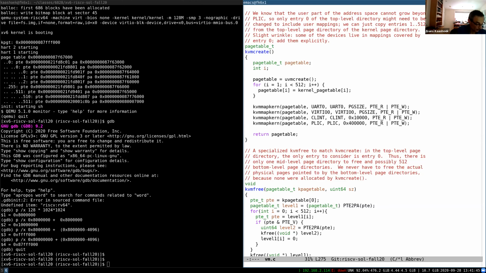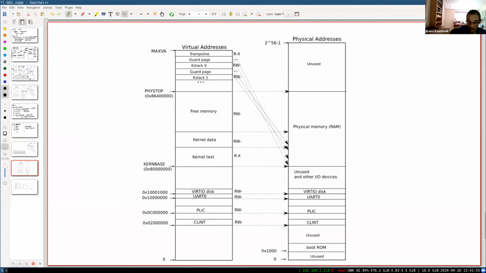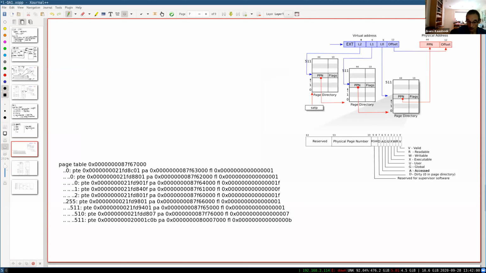So maybe if I go back to this picture earlier. Let me pull up the kernel page table again. Yeah, maybe this picture is as good as any. If you think about my solution, these entries I just share with the existing kernel page table.